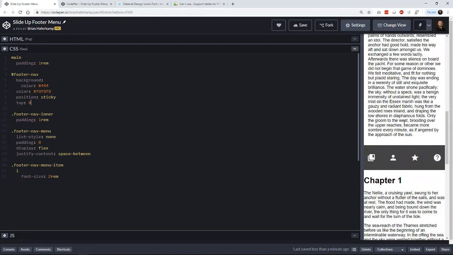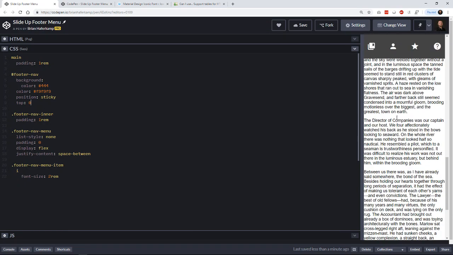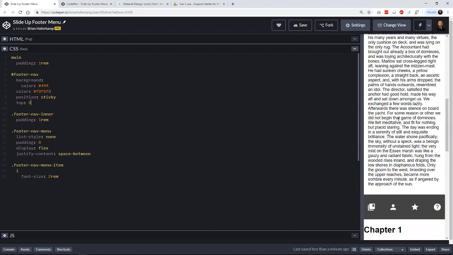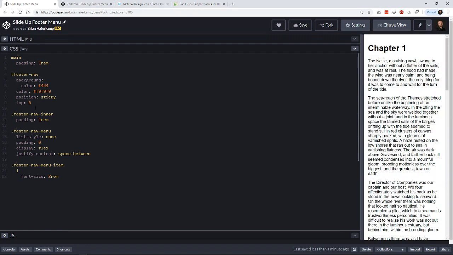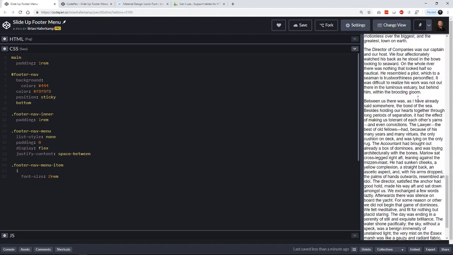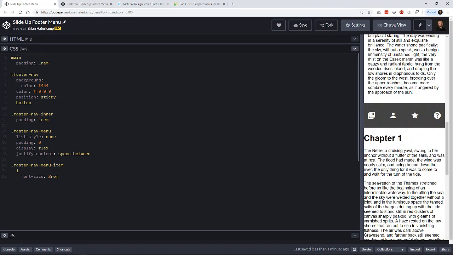So this is a sort of powerful new type of thing where you can have headers that get sticky, and then maybe if there's another header that comes up here, when it meets it, this one unsticks and then the other one sticks. So sort of an interesting thing that's only been available mostly in JavaScript at this point. So let's try this with our bottom. What we want to do is stick it to the bottom, and so you can see nothing happens here because we're not sticking it to the bottom. We have to do that.